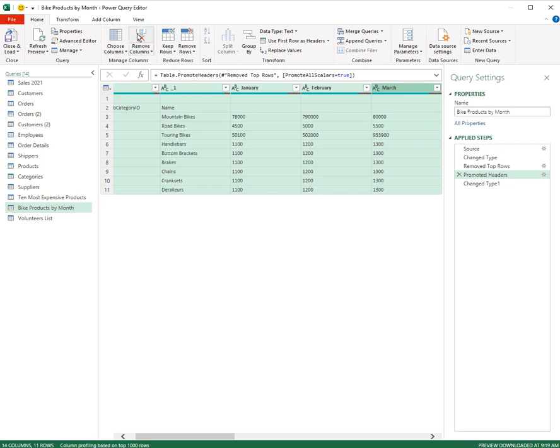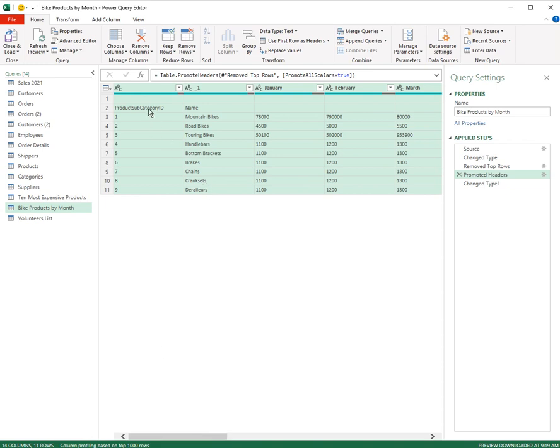And then I could perhaps remove the columns. But in fact, I don't actually want to remove any columns. But I want you to know how you select columns, and I want you to know that this button exists. If you were to click that button, it would remove the columns you had selected, whether that be one column or many columns. And if you went for this option, it would actually remove all the columns except the ones you had selected. So that might be handy as well. So be aware of that button.